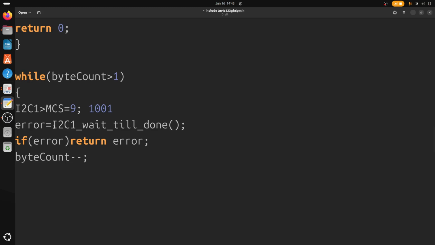So here 1 data is sent, so byte count will be only 6 now, from 7 to 6. And then here the data is sending from the slave to the master, so we will store the data here.